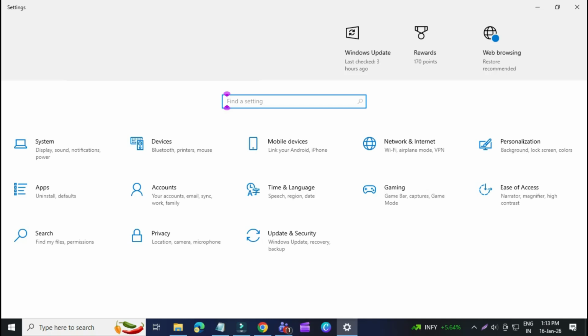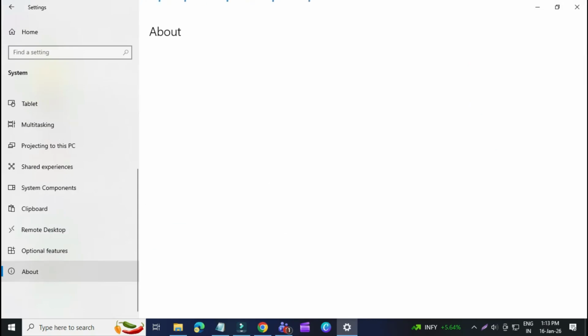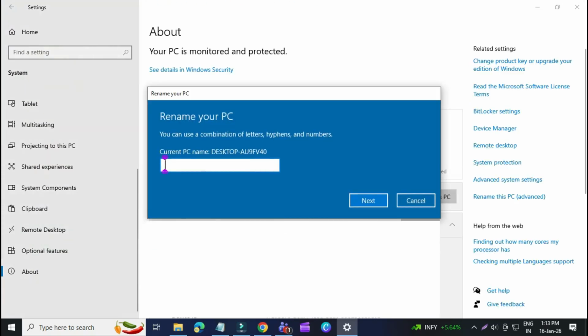To rename your PC, click on the Start button, then go to Settings, System, About, and click Rename this PC. Type in a name that's easy to recognize. For example, I named my Windows 11 Pro system Cyber CPU 1 and my Windows 11 Home system Cyber CPU 2. After renaming, Windows will ask you to restart your PC for the changes to take effect, so go ahead and do that before moving on.